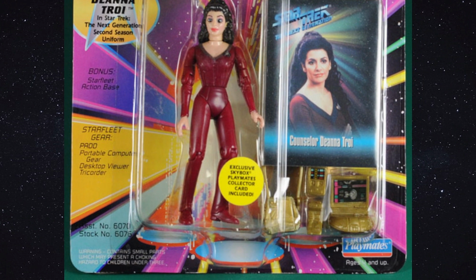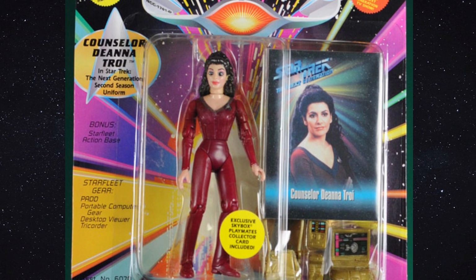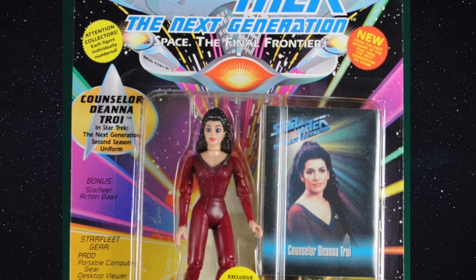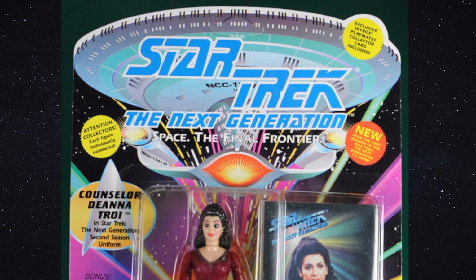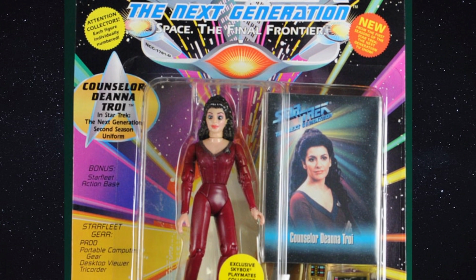And I imagine, because the pad they have there, a little desktop monitor, you can see they've got a sticker on it. You can see a picture of the ship. And a lot of times they would put out that same mold, but without the sticker on it. So I'm assuming that they had different budgets based on which figure it was and which series it was. And for some of the less popular figures, it's like, look, we're only going to make 30,000 of these. There's no point in putting extra detail into that.